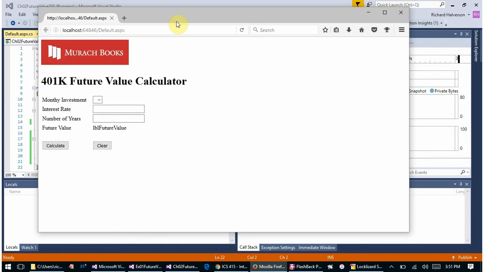And now it seems to let us work it. I'm going to try clicking this. What happens? See, the validation does in fact work. Interest rate required, number of years required. What happens if you put in a 2? Interest rate must be between 1 and 20. What? Oh, I forgot to put the ranges. You have to specify 1 and 20. And for this one, you have to specify 1 and 45. So let's do that.